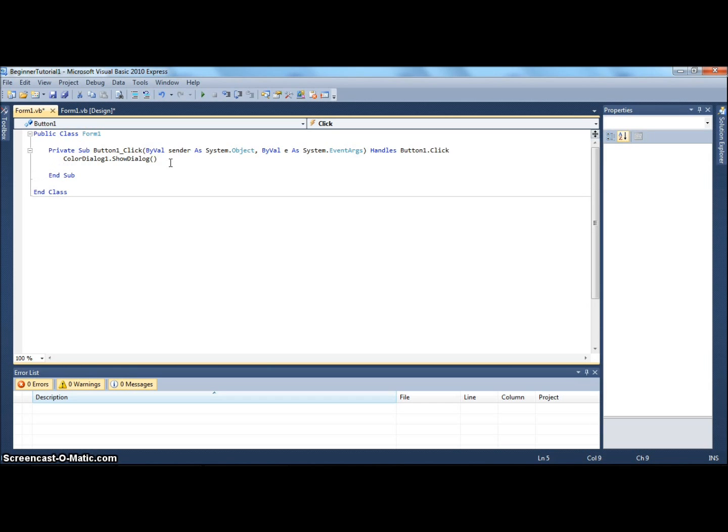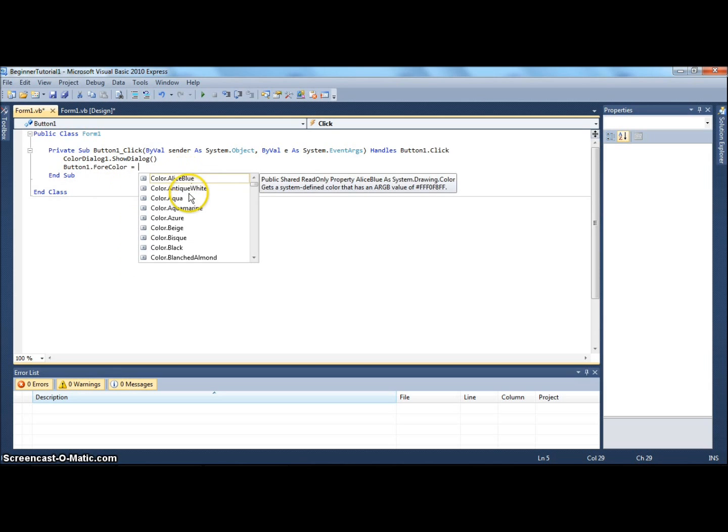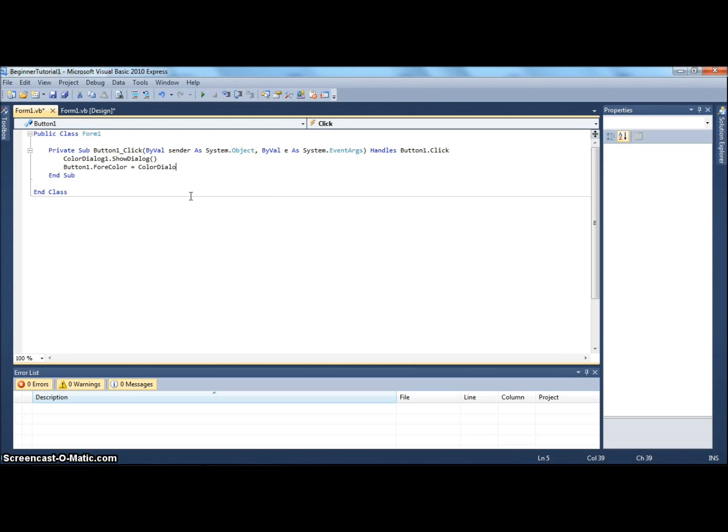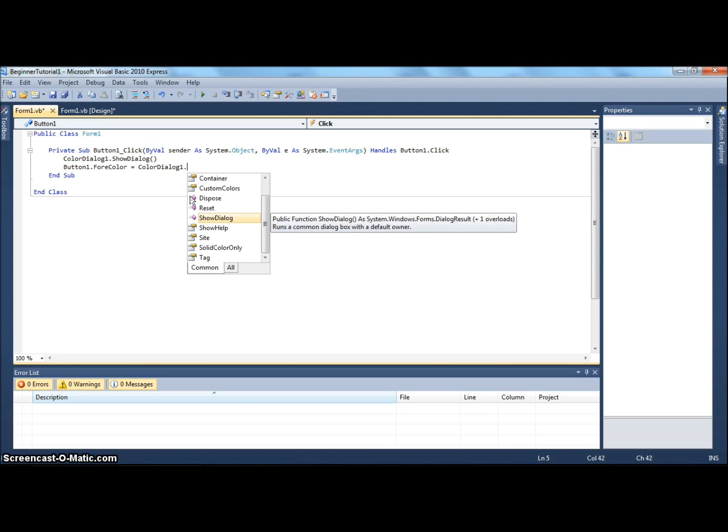Let's just change the four-color property, four-color meaning text color property of button 1. So let's say button 1 dot four-color equals, now you can say color dot blue, color dot black, but we're gonna say color dialogue 1 dot color.